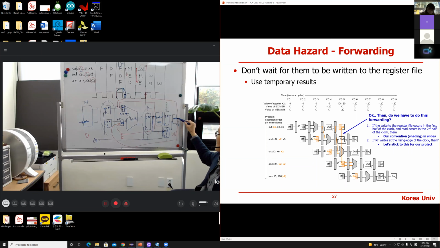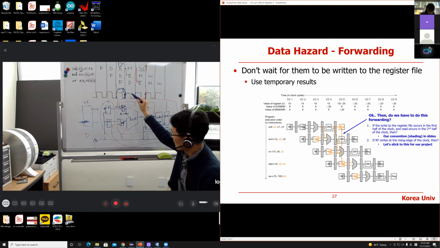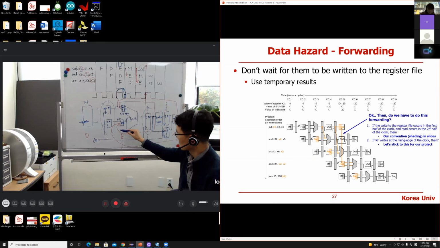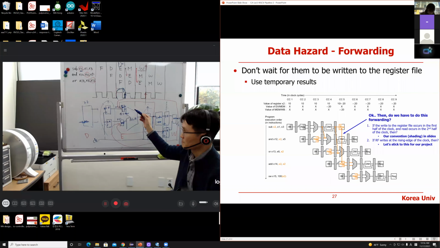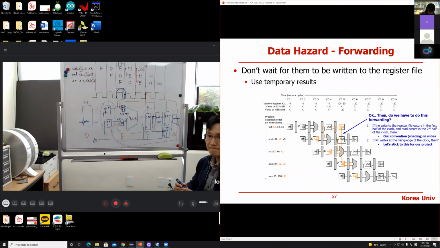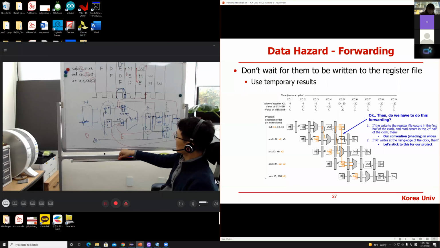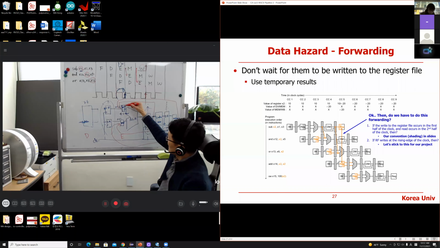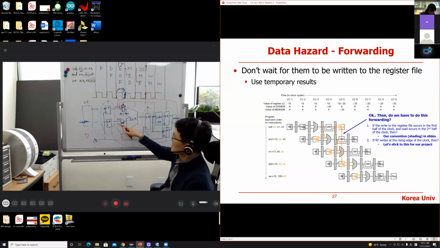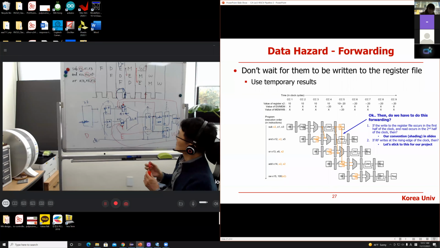Then connect that one and this one to the ALU input. So right before the ALU, you put a multiplexer. So implementation is pretty simple. One remaining thing is this mux selection logic. So what do you have to do?